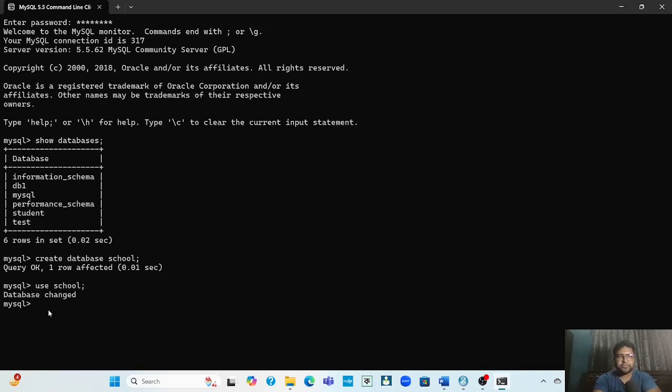So I hope the concept is clear. First, what we have done, we have given the command show databases. Why have we given the command? So that we can see the different databases which are available here. And it is also helping us to check what the available databases are. Otherwise, sometimes we can give the same kind of names. Like here, I have created a database called school. I don't know whether this database is already created or not.